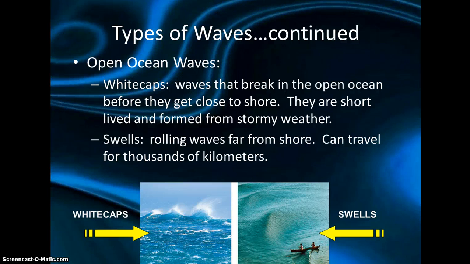All right, open ocean waves, these are the ones that are way out in the ocean. So if you're on a cruise ship, these are the two different types that you're going to see. So we have the white caps, which are formed by heavy winds, usually when you have a storm, and it basically makes breakers that are out in the open ocean. So very choppy, and you can imagine that being in a cruise ship out here with these waves is going to be a lot rougher than if you're on a cruise ship out with swells, which are generally what they look like on a calm day. So nice, easy, big, wide waves that don't cause as much of a problem.